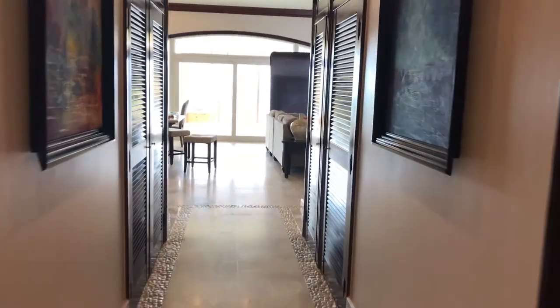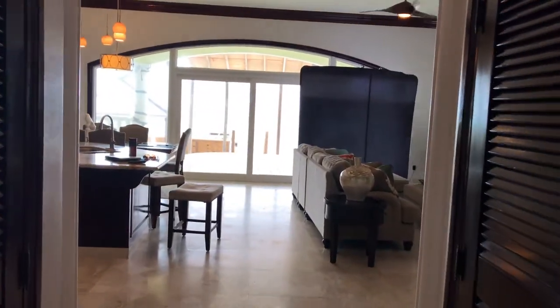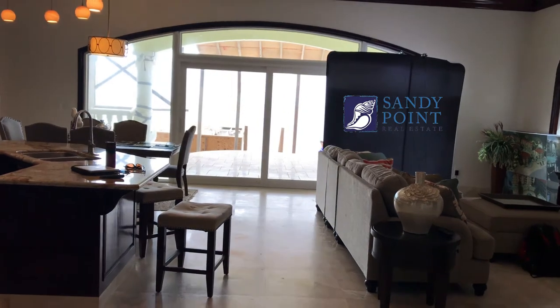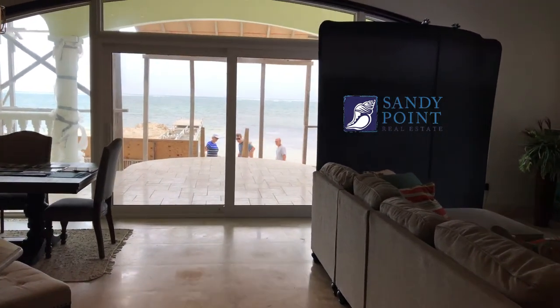And this is your view as you walk back down the hallway, heading out to the living room and kitchen area, and out to your huge veranda that's off the front, and your own beach. That completes our tour of this three-bedroom, beautiful condo on the beach here at Venezia del Caribe, the new Wyndham Grand here on the island of Ambergris Cay. Thank you so much for joining me. My name is William Nayrod, I'm the Paradise Guy. Hope to see you here in Belize soon. Cheers.